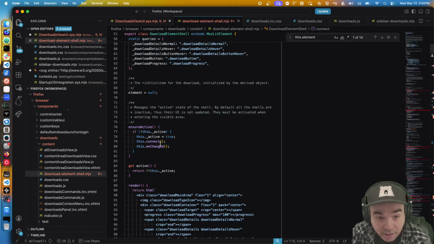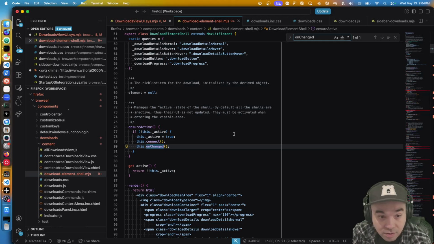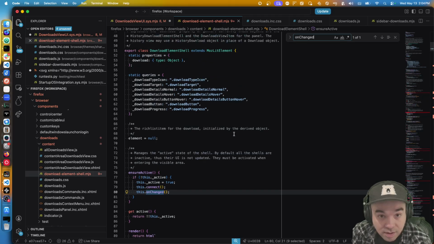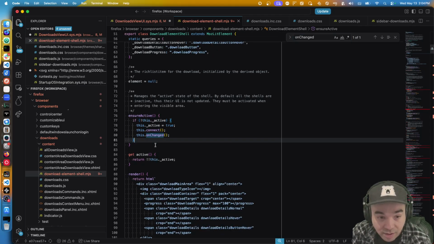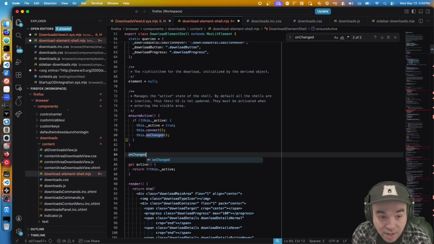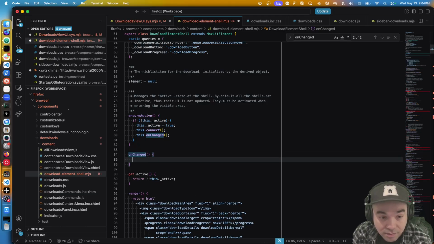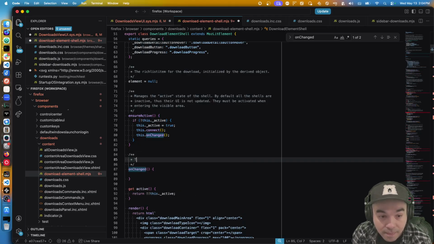If not active, active is true, is connect, and then on changed. On changed is something that the subclass does. So like on changed, this is meant to be overridden by subclasses.